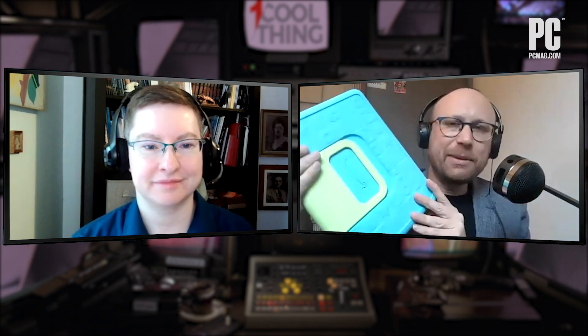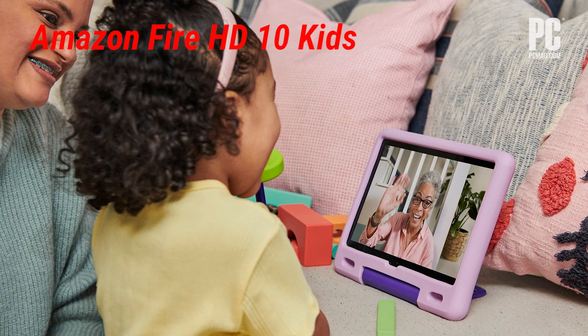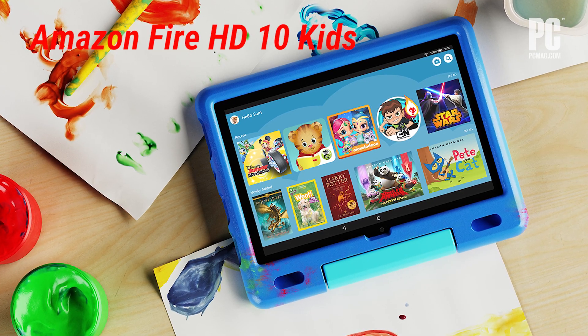Along with the Kids Pro, there's also the little kids version of the tablet. This one has a chunkier case — a big rubber bumper foamy case that can really take a pounding. The tablet isn't waterproof, but this thing will literally bounce if it's dropped. What's funny about this one and the Kids Pro is that inside it's the same tablet running the same software. You could get an Amazon Kids Plus subscription for the base tablet and set up Kids Pro profiles on it with the exact same functionality — just this one comes with a case and a two-year warranty. So what they're really selling as different models are really accessories packages.